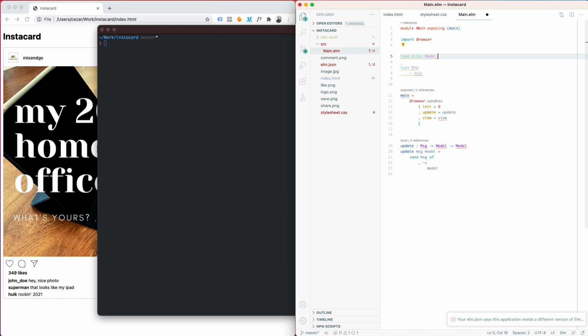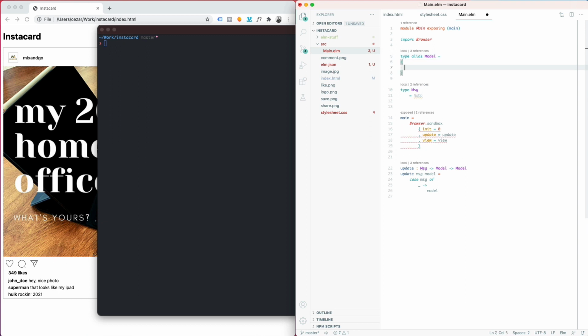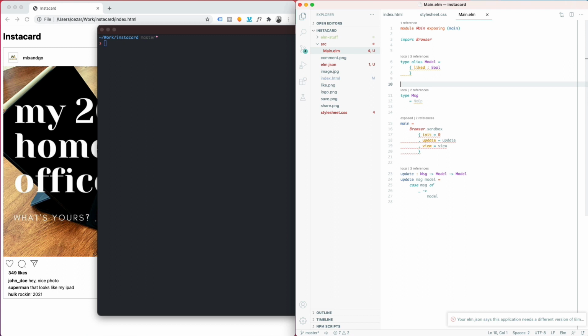So my initial state, as you've seen, was an integer with the value of 0, but I don't want that. I want to mimic all the elements that can change on my page, namely the like icon that can have a state of true or false based on whether the post is liked or not, the number of likes, a list of comments, and so on.